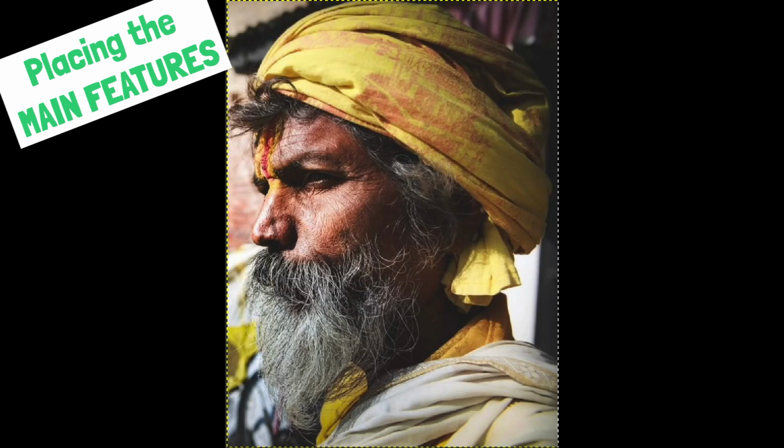The first thing to mention is that this is as good as side on, which does make painting him significantly easier than a three-quarter view or any kind of variation of front on. Especially because he's got a beard as well, we only really have to deal with that triangle from the corner of the eyes down to the nose.